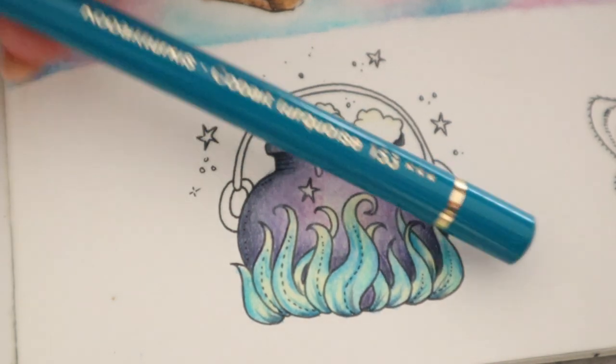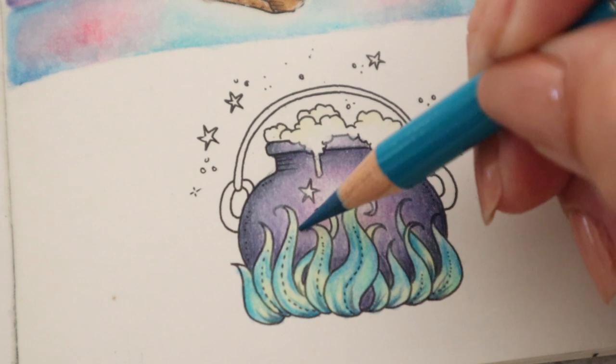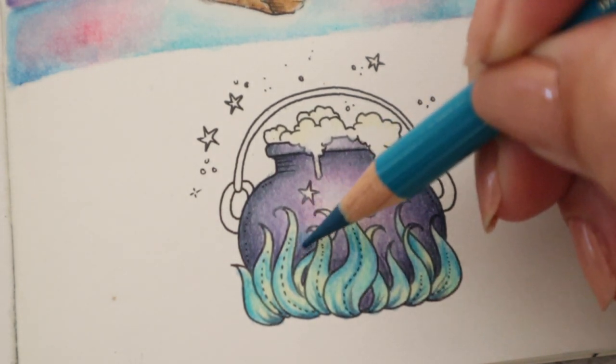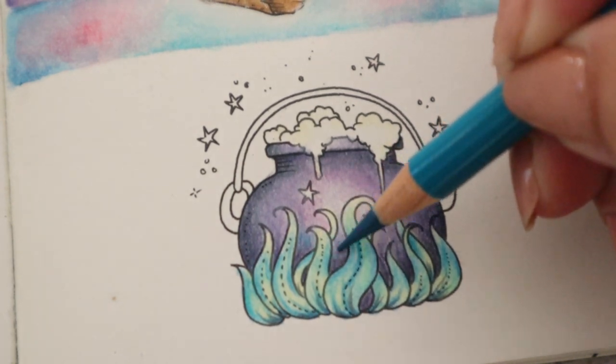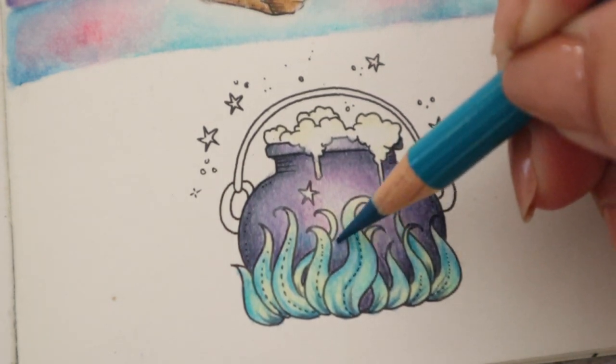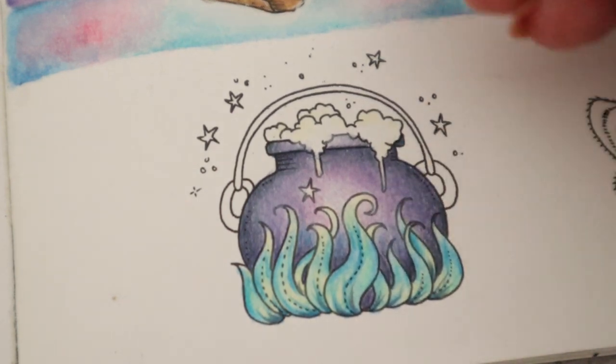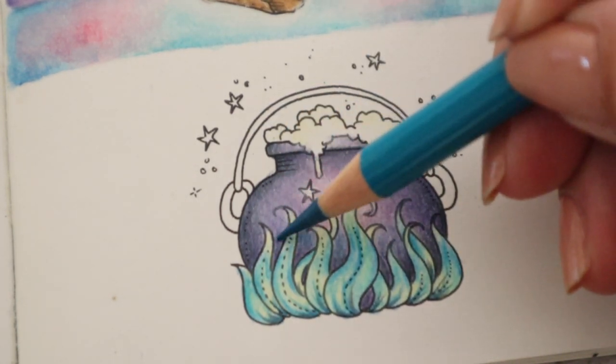So we'll do the cobalt turquoise, I think, and I'm just gonna add a little bit, probably closer down the bottom here to where my flames are. I don't think I'll go all the way up the top with this. I just want a little bit around here. So let's see if this, yeah, it works all right. Just a little bit.